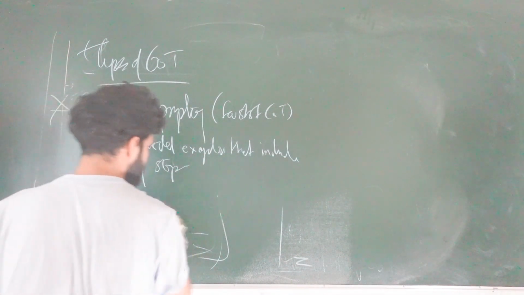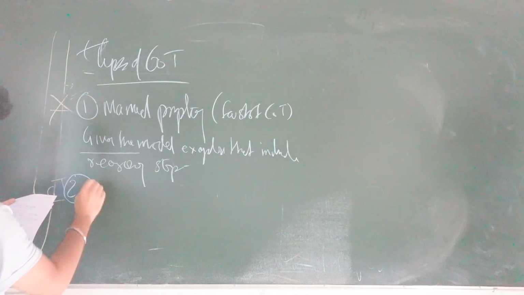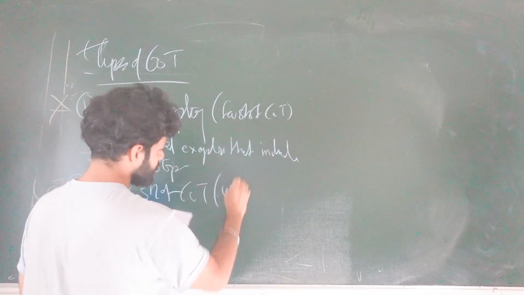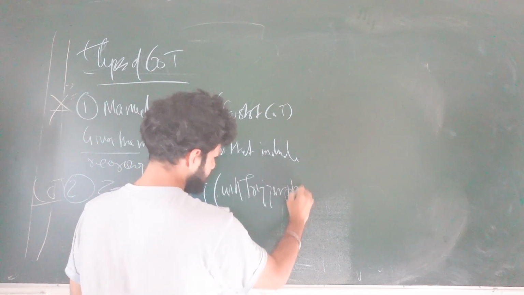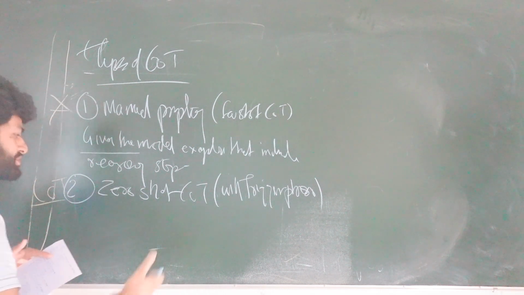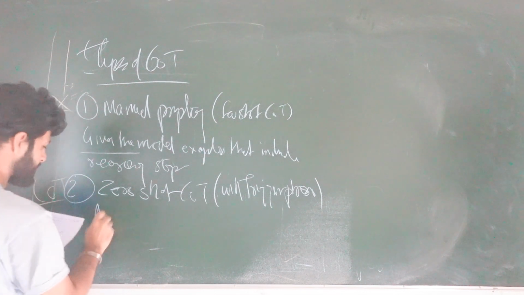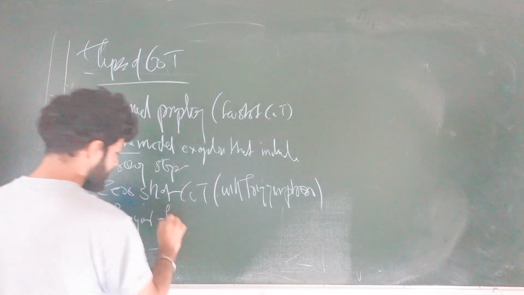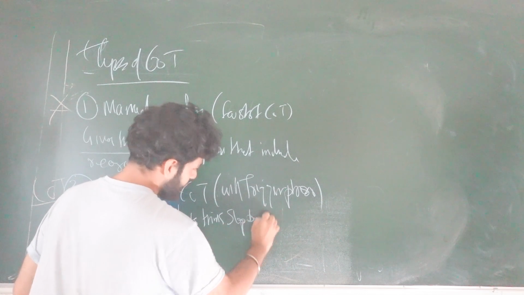Moving on to the second one, let's see the second type of chain of thoughts and what it's called. The second one is zero-shot COT. It's also termed as trigger phrases, like having a trigger phrase in a prompt or in the chain of thoughts. That's called zero-shot COT. Let's take an example, like adding a trigger. So what could be a trigger? A trigger could be, "Let's think step by step."